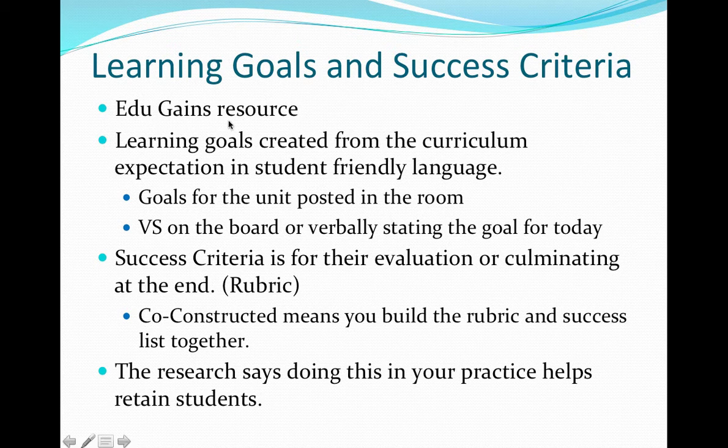Also, an opportunity to look at learning goals, success criteria. I put some resources there from EduGains. If you're having a hard time seeing those, there was something that was added to the course afterwards, so you might need to delete your cache and see other emails I've put in there about that. But I am looking for the thought process through learning goals, success criteria, especially when it's going to come to your lesson plan and unit plan that you are creating. Okay.